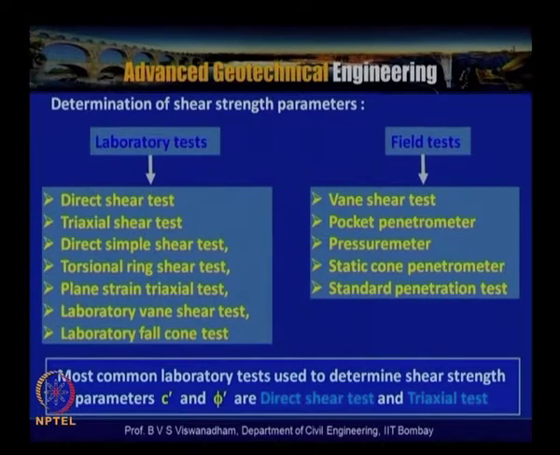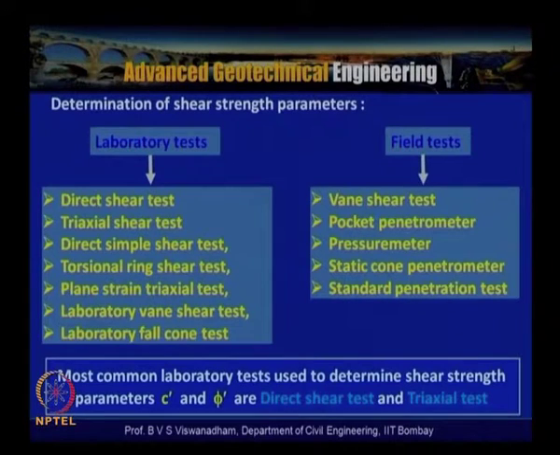And for very soft soils, where sample making is difficult, we have the laboratory vane shear test. We also have the fall cone test, where the penetration of the cone indicates an interpretation of the shear strength measurement. In the field, when we have a soft soil and sample pickup is very difficult, then the vane shear test at different depths is also popular. And then we also have pocket penetrometer tests, and the pressuremeter test will give the in situ properties or in situ elastic modulus of soil.